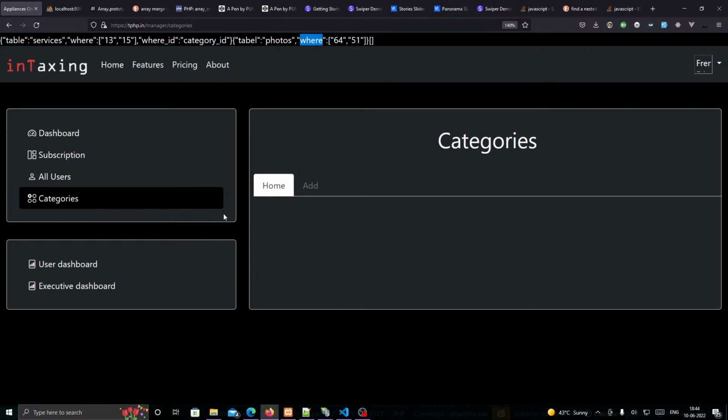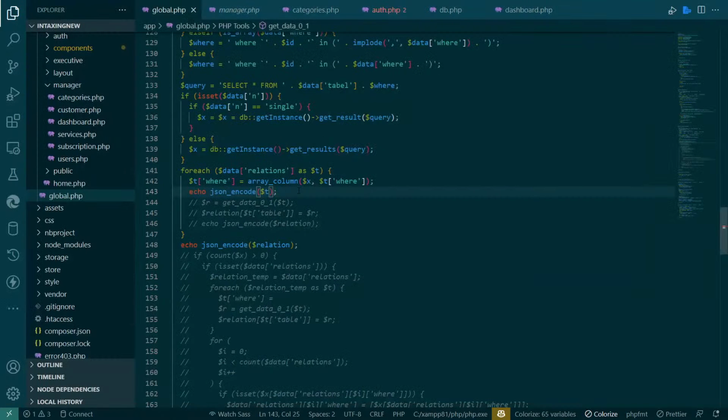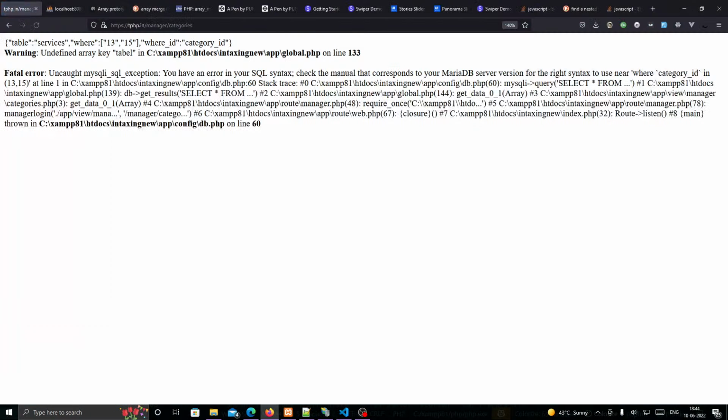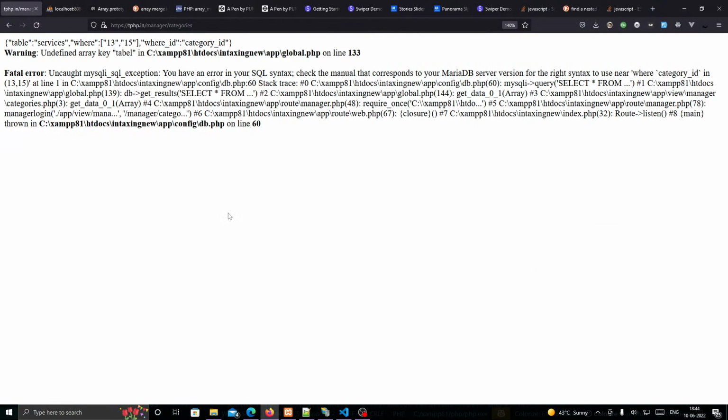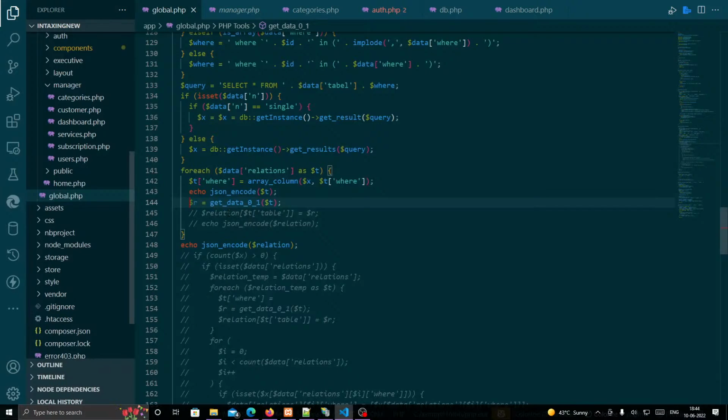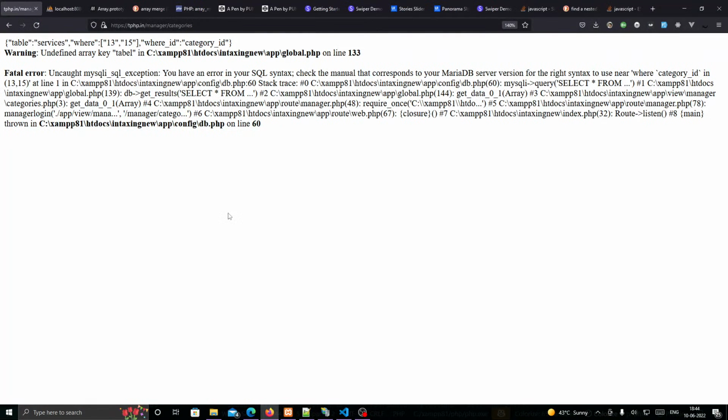Table is services, where that... undefined array key table. Why is this an undefined array key table? Because I can see this is services and not anything else. And where ID, everything is just there.